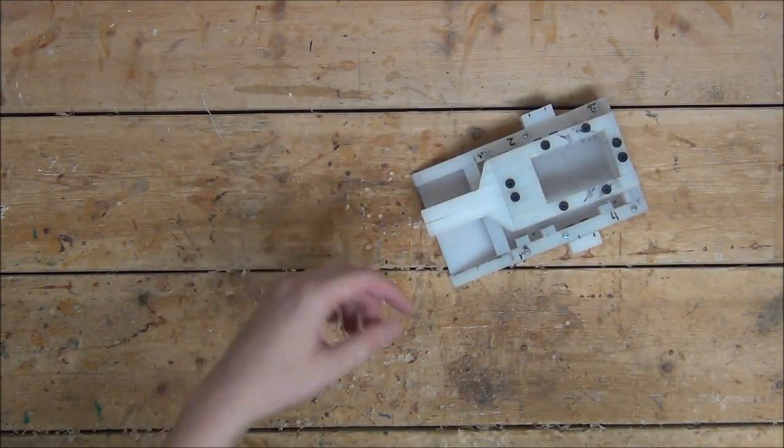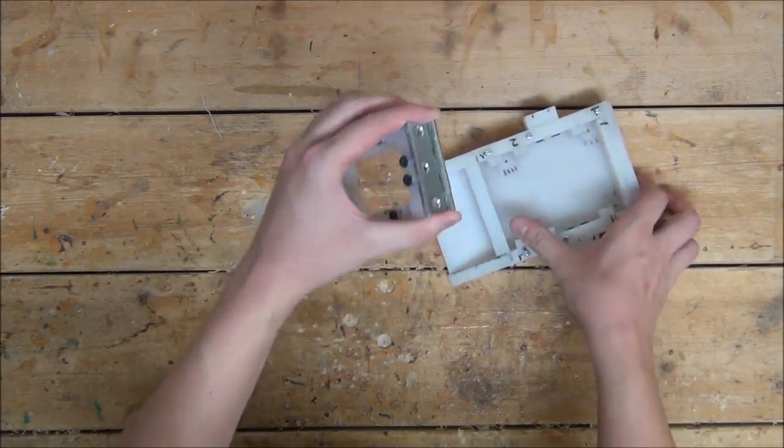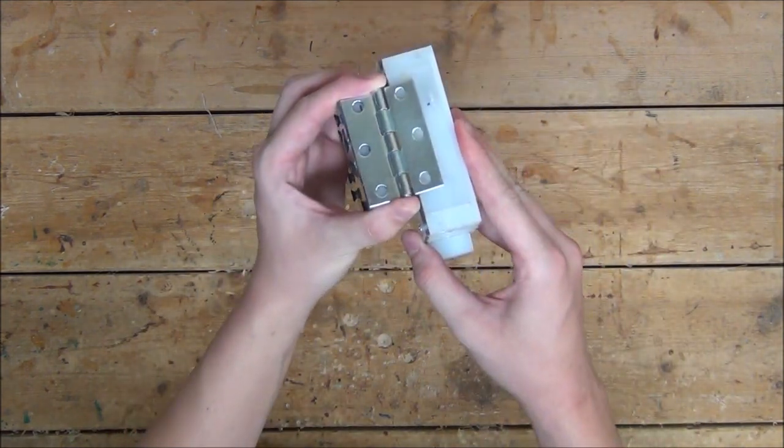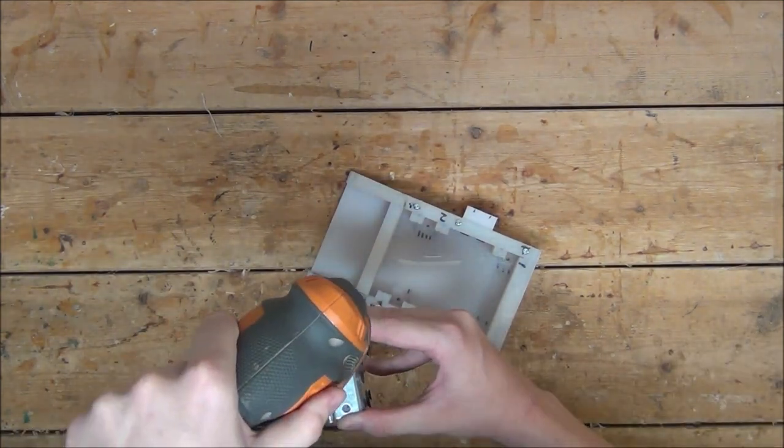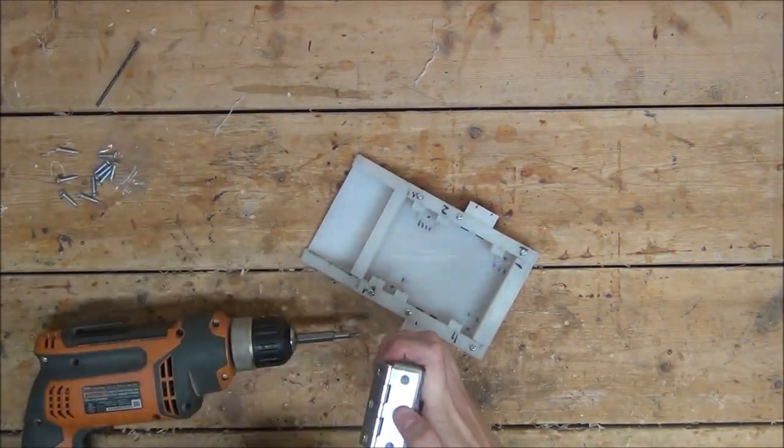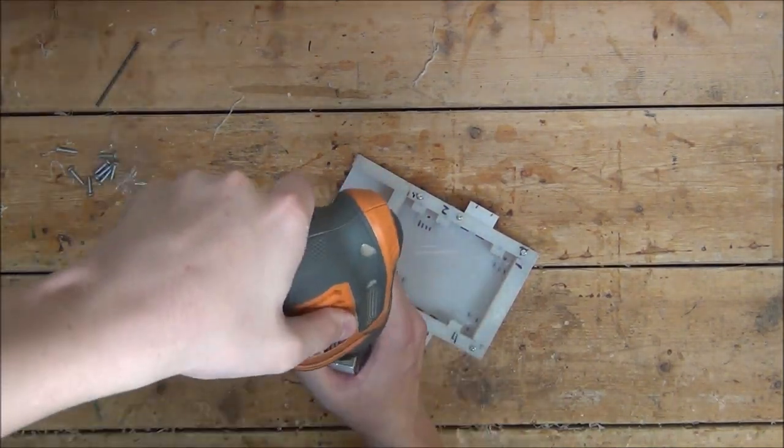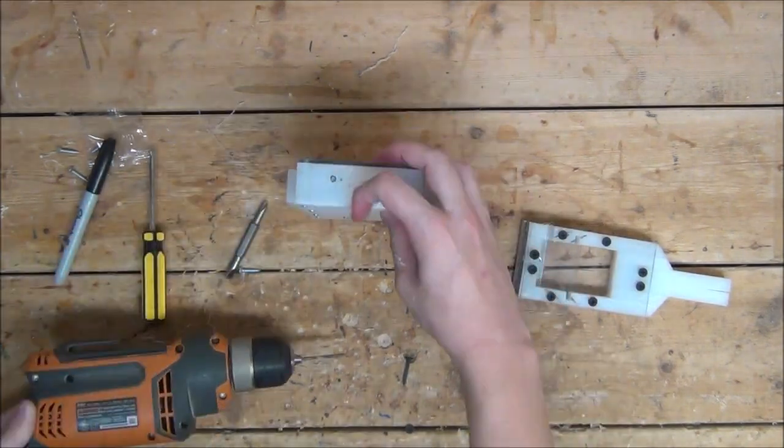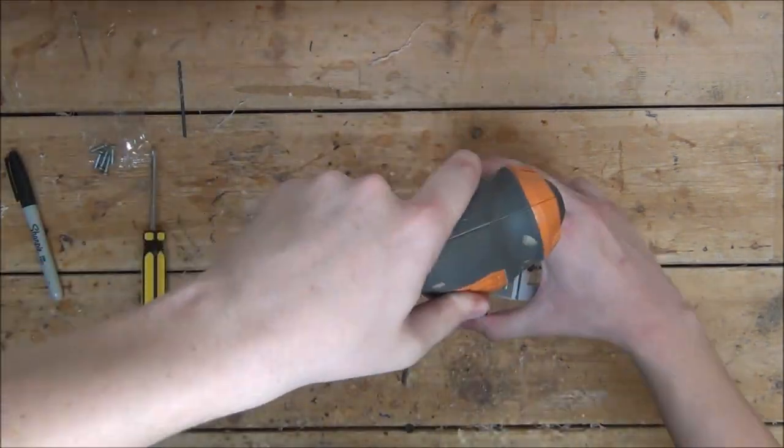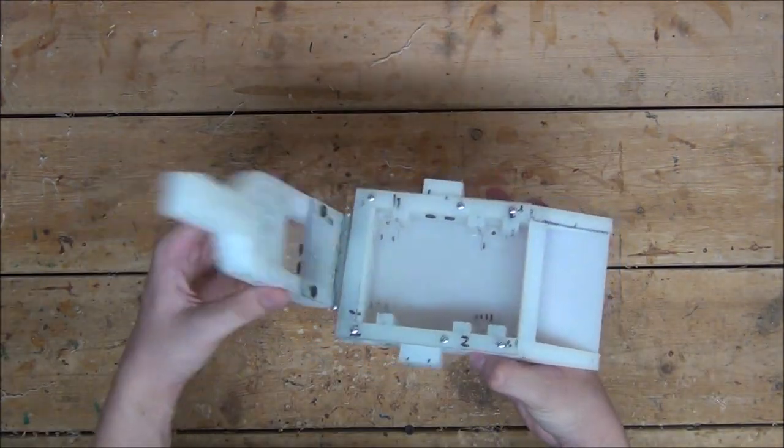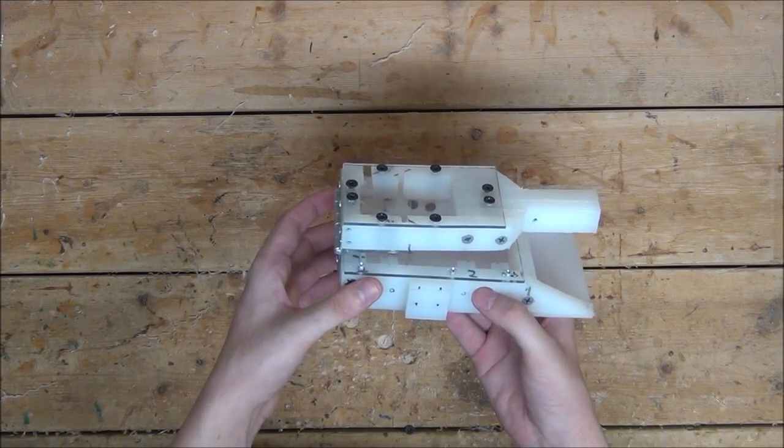Now comes the fun part. I'm going to take this two and a half inch long hinge and mount it onto the back of the arm and the frame of the robot. I like that. There's a lot of weight in that top arm, which we're definitely going to need if we're going to fight spinners.